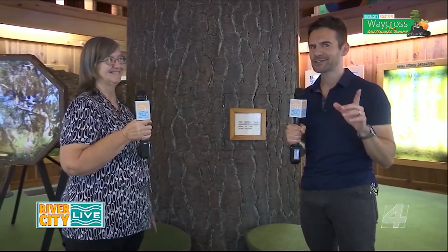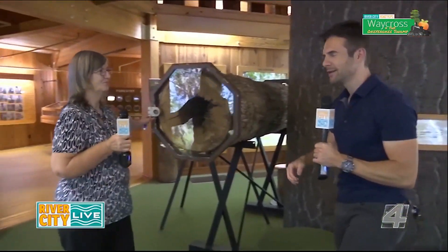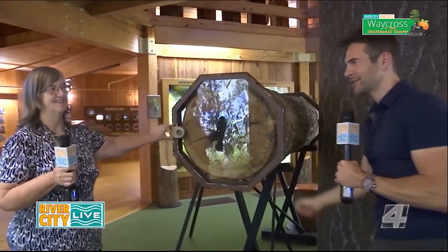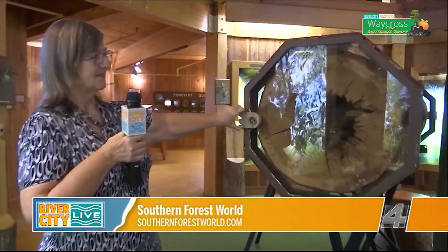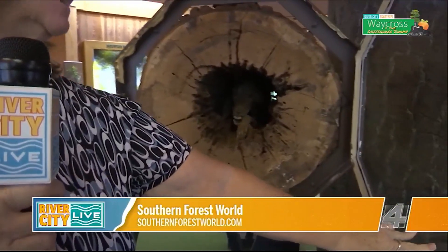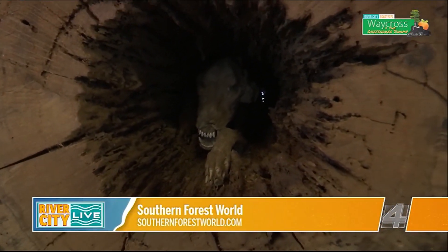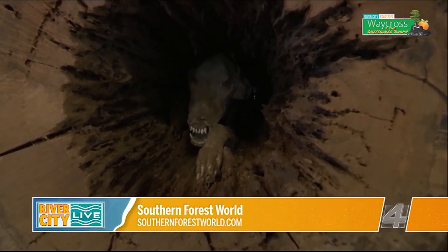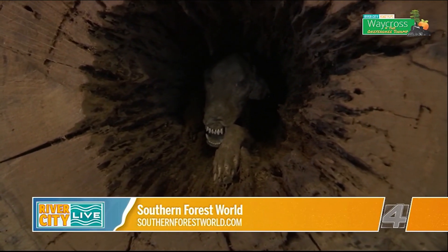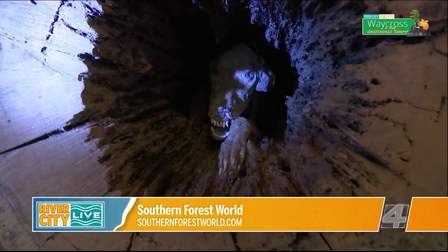Something that you are known for that I learned today — it's kind of a unique story. We can walk right over here. So the exhibit that you see in this log — Bertha, walk me through. What exactly are we seeing here? This tree — they were clear cutting. They cut this tree down, it was sawed up, already loaded, and the guy got off to check to make sure he was loading it right. And this is what he found in the tree.